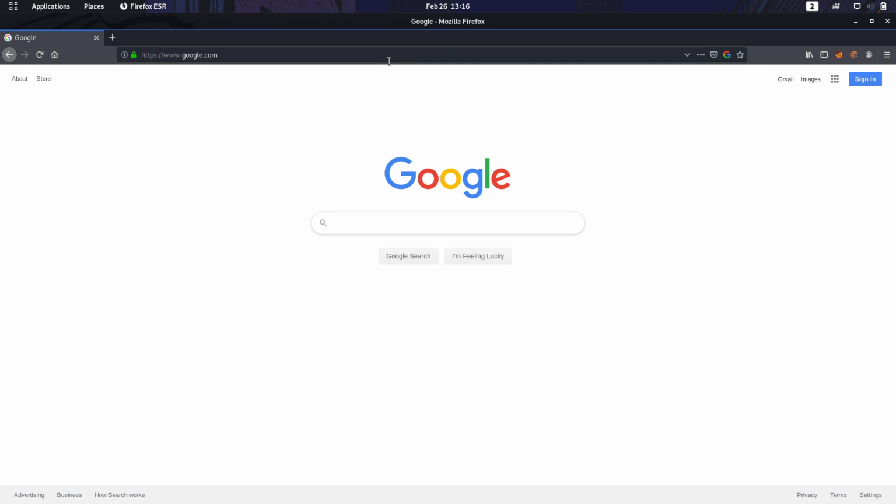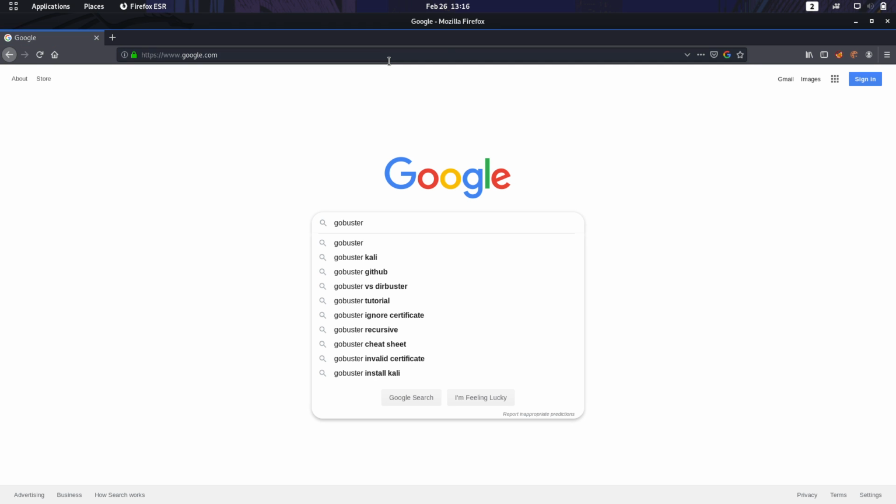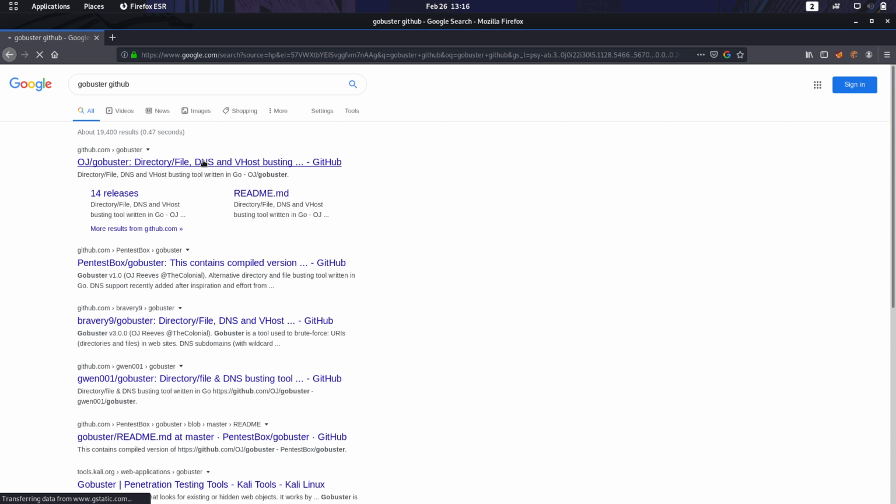So if we just go out to Google, we can search GoBuster GitHub, and you will find it there. You will have to follow along with their instructions as far as getting it installed, so I definitely recommend doing that in detail and making sure to follow their instructions step by step to get that installed, because it does use Google's Go language and all that goes along with that as far as getting it to run.